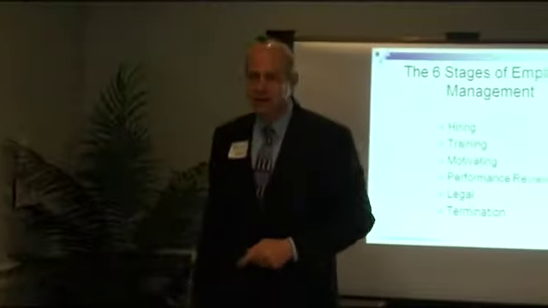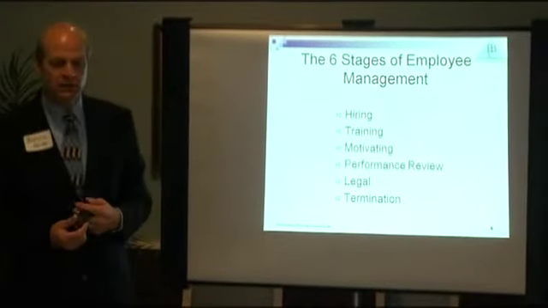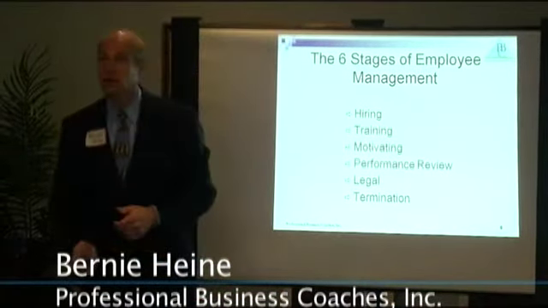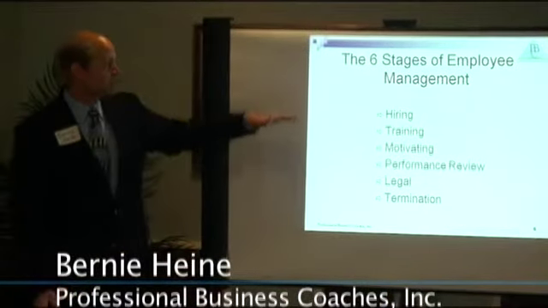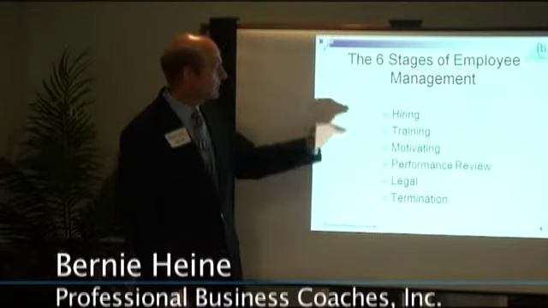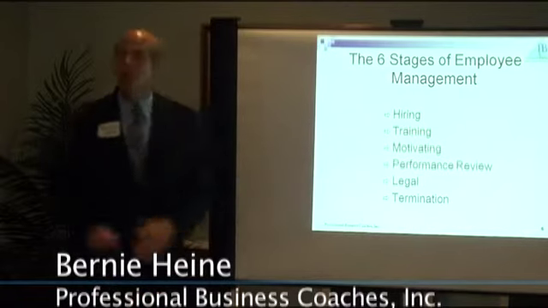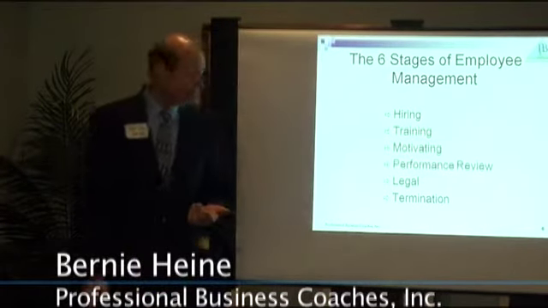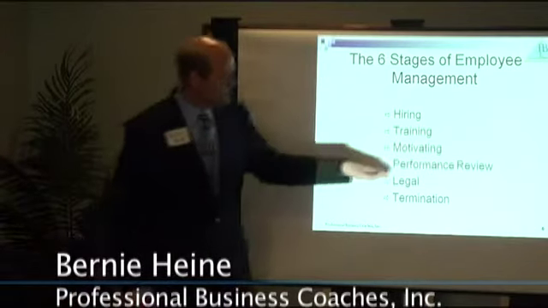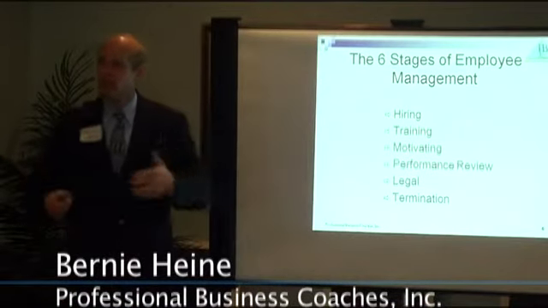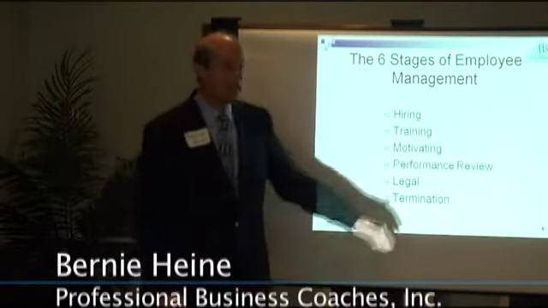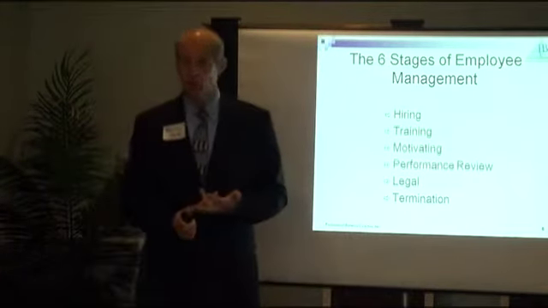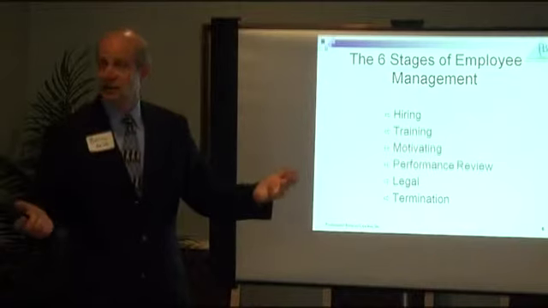Stick to it. So I like to think that there are really six stages to managing an employee. Of course, we've got the initial stage: we've got to hire them, we've got to train them, we've got to keep them motivated so they're doing a great job for us. We want to review their performance. And then there's all the legal ramifications of hiring people, all the contracts and all that sort of stuff. And then at some point they're terminated. They either quit, they get fired, they retire, somehow they leave the business.